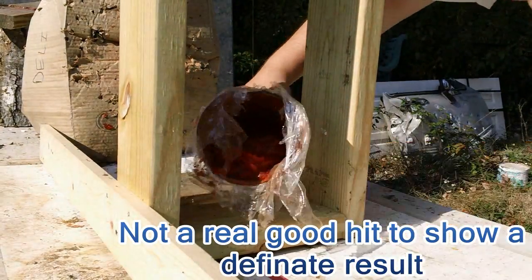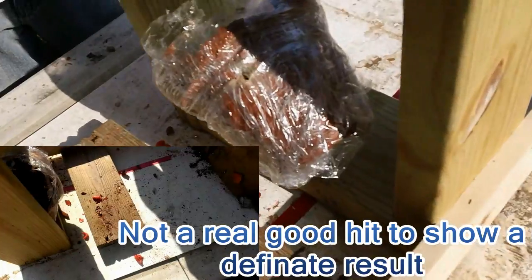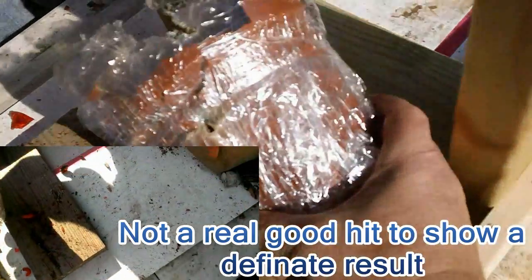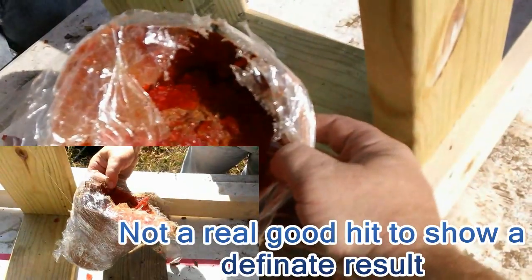Did I hit the bottom? Yeah, hold on. It hit it. Right here, entrance right here, exit out the back. We show that it did hit the target, but very minimum damage. It wasn't really a good hit, so you'll see some more shots and some more efforts to try and get a better result.